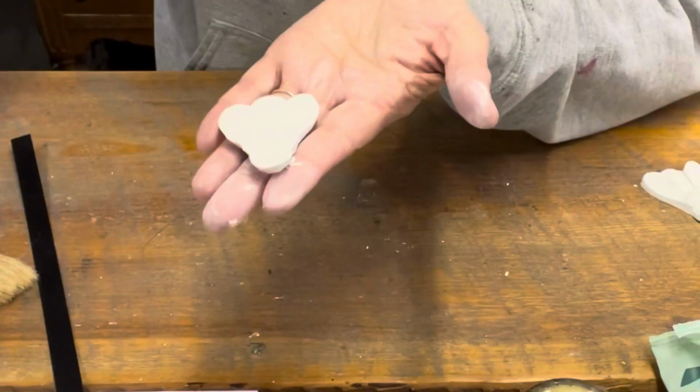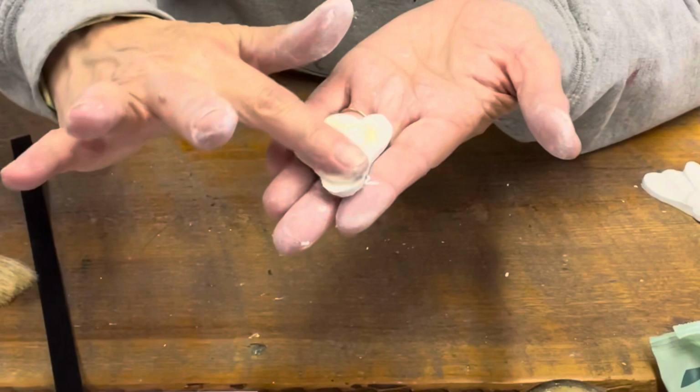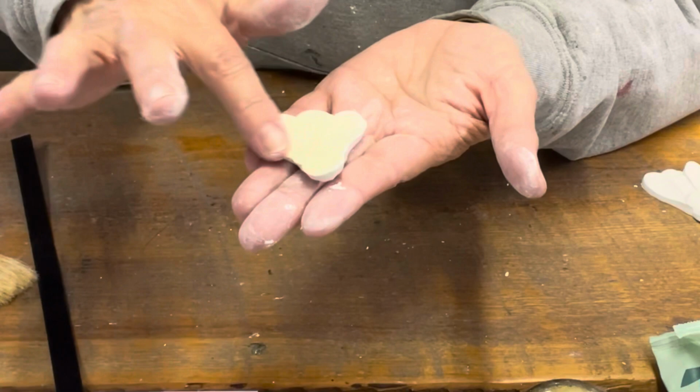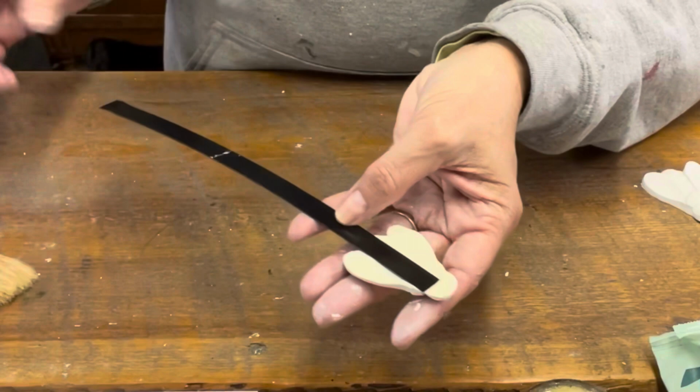Grab your Tite Bond wood glue and put some wood glue on the back of the bee. Doesn't matter which one. And I take my finger and I smear it all around, making sure that I get it all out to the edges and making also sure that there is plenty of glue on there. Then I'm going to take the banding strip and I'm going to place it in the middle of that bee.